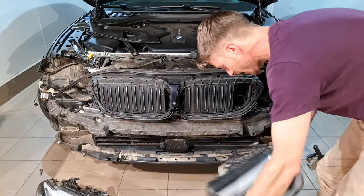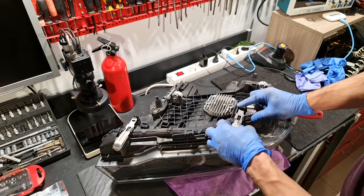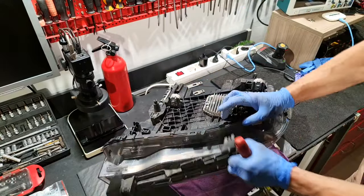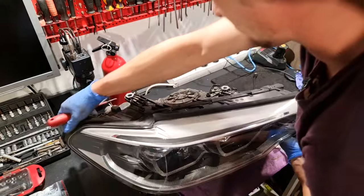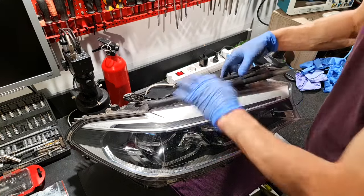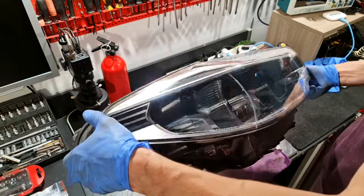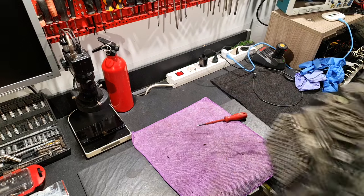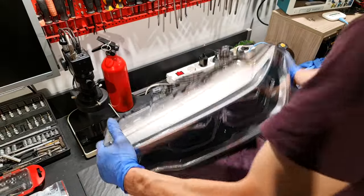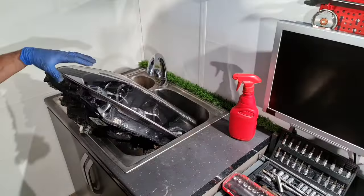And number two. I will remove these guides from here. This is for the bumper. First I need to remove these springs. Next this plastic. After that, on the top of the headlight, I need to remove this rubber seal, like so. The same on this headlight. After that, I will wash the headlights.